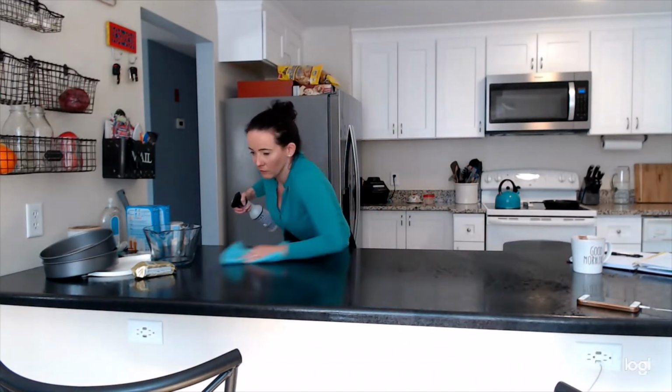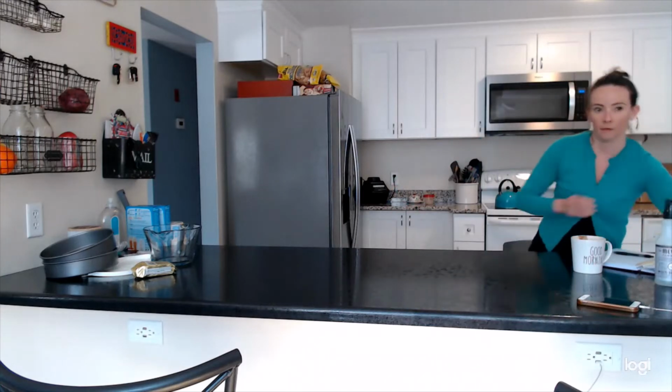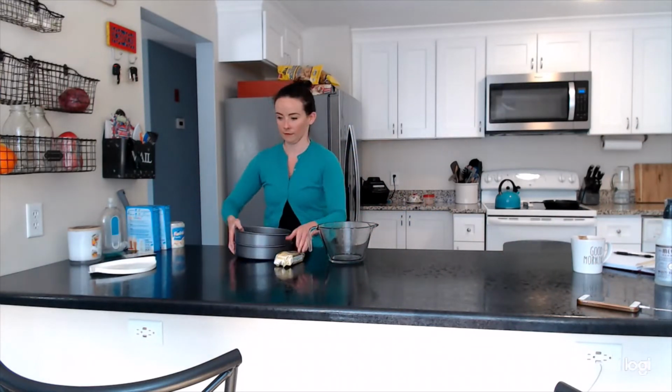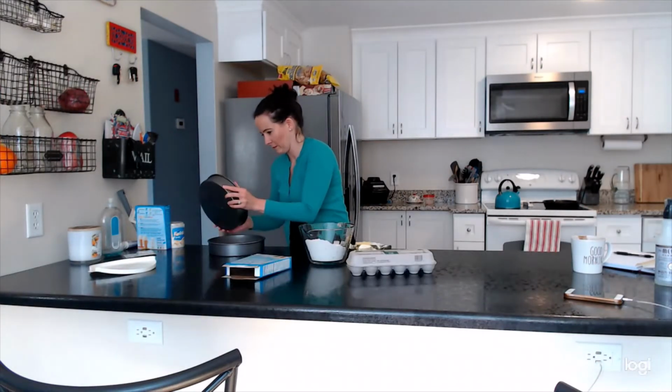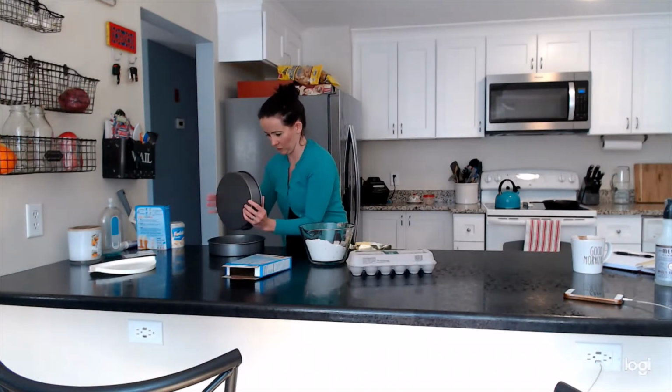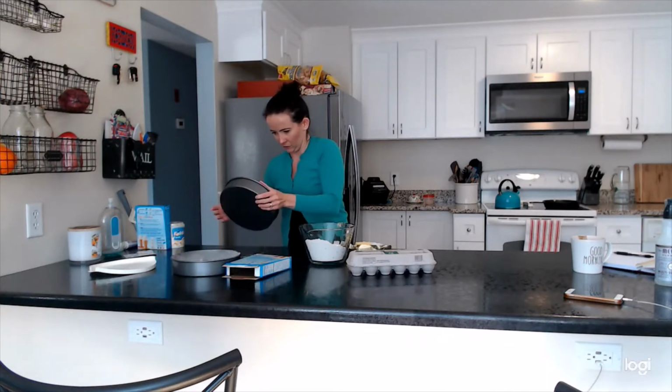Once I had the bedroom in order, it was time to bake this cake. I really needed to get started on this because I had to do 2 rounds of baking. I only have 2 9-inch round pans and I wanted to make a 4-layer cake. So I needed to make sure that I had enough time to bake both of them before I had to leave for work this afternoon.